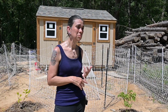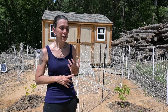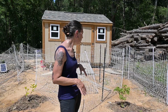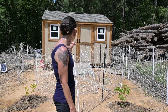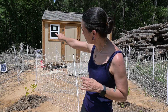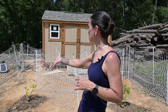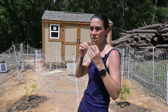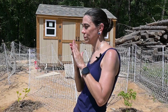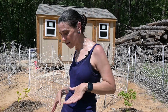I'm gonna do, sorry, it's hot out here. I'm gonna do the cool weather leafy things, spinach and lettuce and all those for them. And then I'll get some Malabar spinach going in here. Probably, I'm gonna trellis it on that side because that's the afternoon sun side. So I'll probably put the Malabar over there so it's got that good, thick, leafy cover to help with evaporative cooling. Evaporative cooling is what was lost inside of my head.